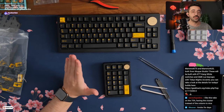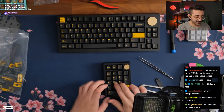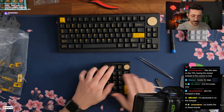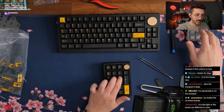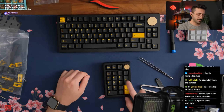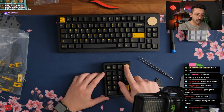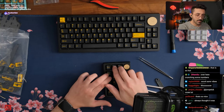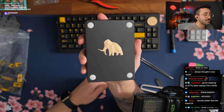Alright, numpad, these are with the Wuque Aurora switches. Looks really good. I like this.